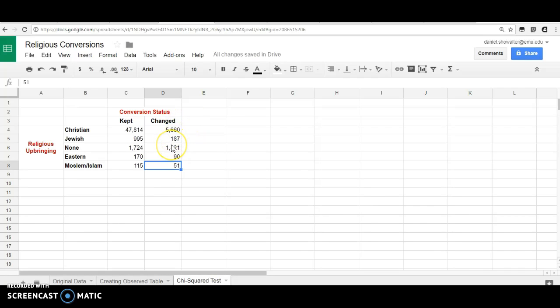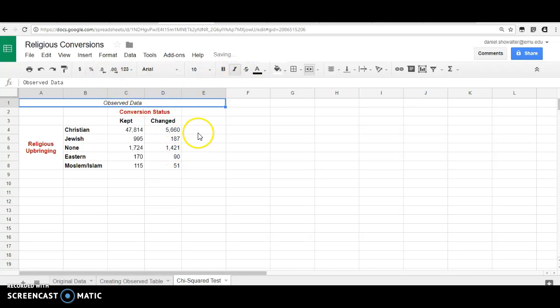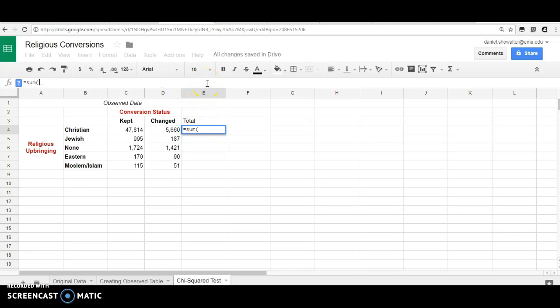What we want to do now is create 3 separate tables. So this right here is what we would call our, write it like this, observed data. Okay, and I'm going to stretch that across, center it. So this is our data that we actually saw in our sample. And to make things a little nicer, we also want to create total columns, which will just keep track of the row totals and the column totals.